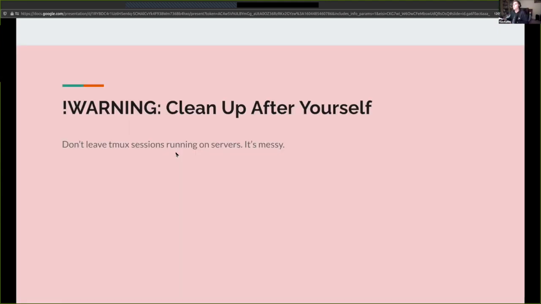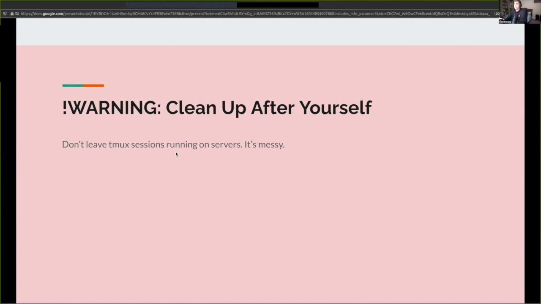Cool. One warning with this though, there are a few warning slides about this talk. Don't leave your tmux sessions running on servers unintentionally. It's fine if you leave it because you wanted to come back, but if you're just running it there because you're leaving it behind, you're creating a lot of clog on the server that we're going to have to go in and delete, or it could mean that people, if they want to restart a server, have to check, are you doing any work? So it's best not to leave tmux sessions running.